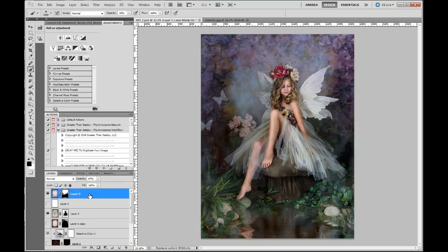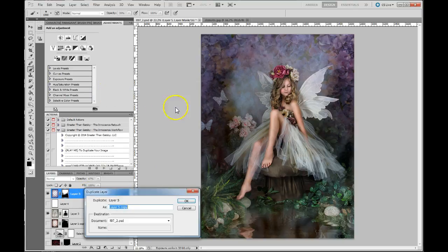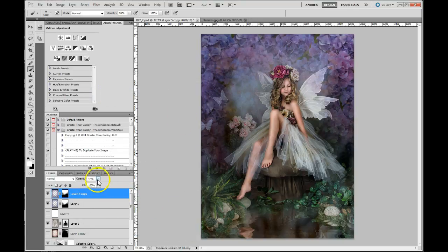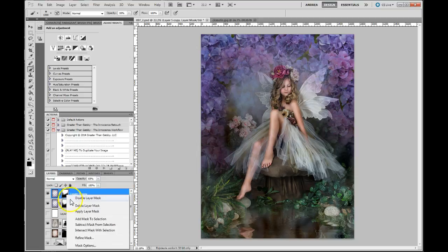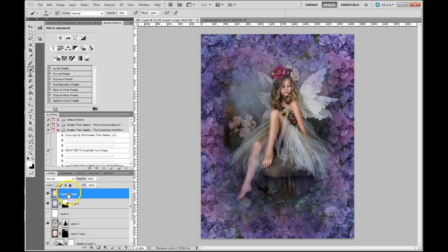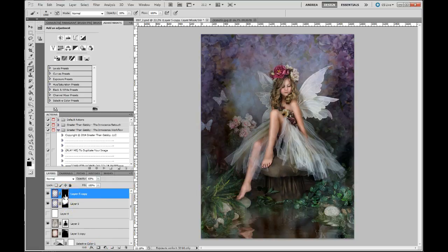From there, I might duplicate that layer and again fiddle with the opacity. Maybe I want more darker flowers over on that side, so I'm just going to delete the mask there. So if I wanted more flowers over on that side, I would perhaps keep it at full opacity, mask it off, and then brush it in where I want it.